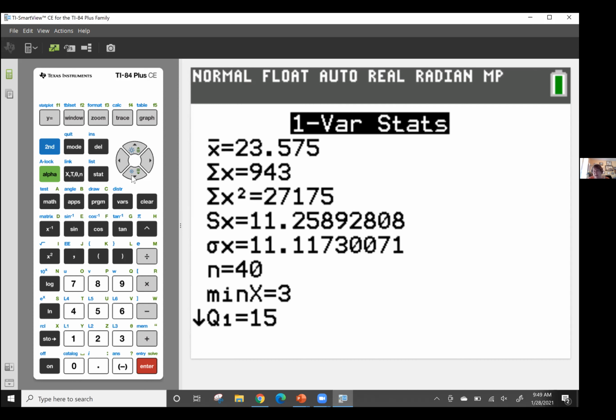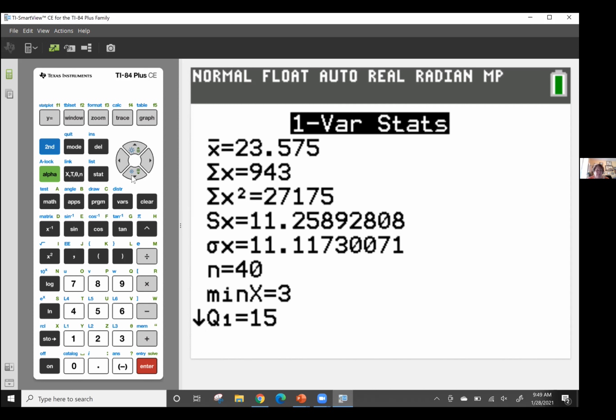But it also calculates the standard deviation for us, which is what we're going to talk about in the last section, the measure of the dispersion of our data. So Sx and sigma x, that is the Greek letter sigma, are our two standard deviations.